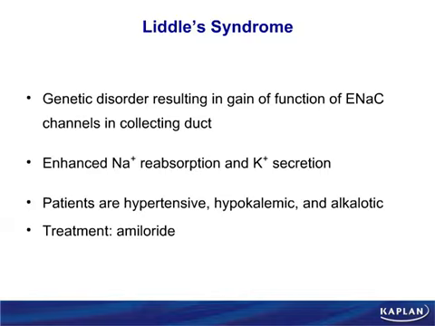Liddle syndrome is a genetic disorder resulting in gain of function of the epithelial sodium channels in the collecting duct. This leads to enhanced sodium reabsorption as well as potassium secretion. As you can imagine, patients would be hypertensive due to increased sodium retention, hypokalemic due to increased potassium secretion, and they also would have a metabolic alkalosis. The same effect as if they had hyperaldosteronism. The treatment would be to block the sodium channel. So the treatment would be amiloride, block the sodium channel.